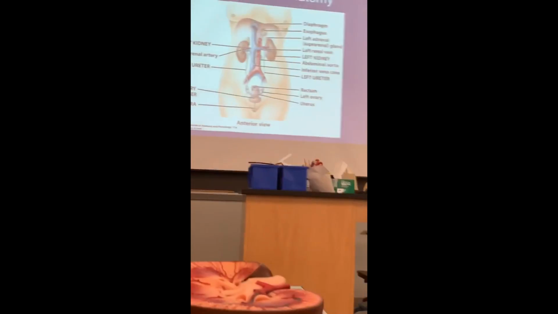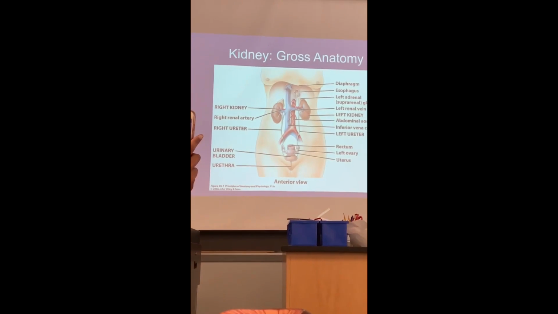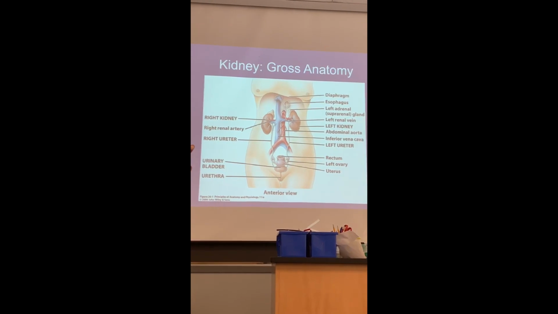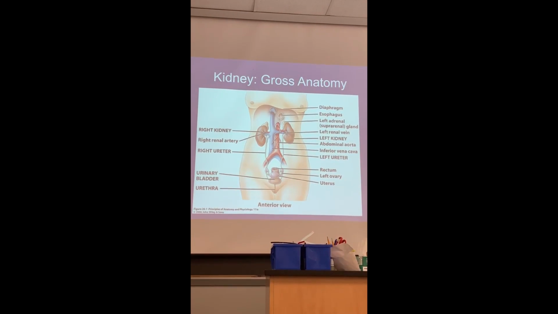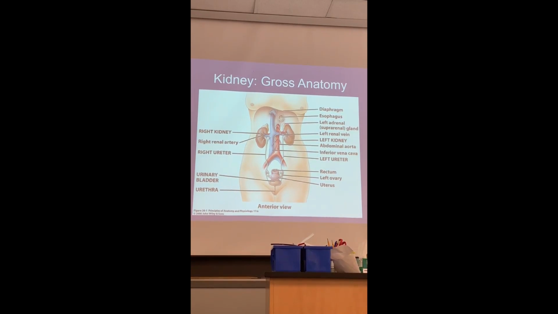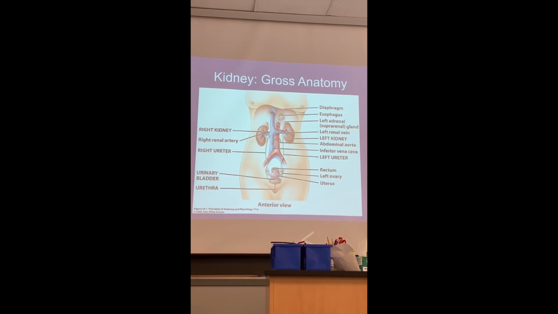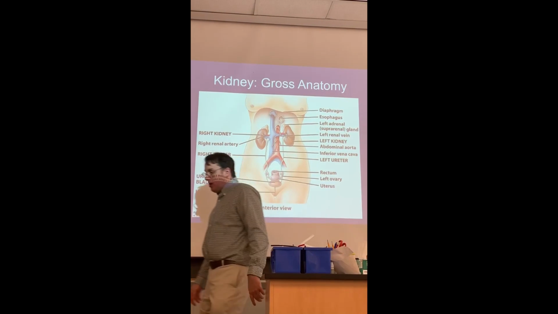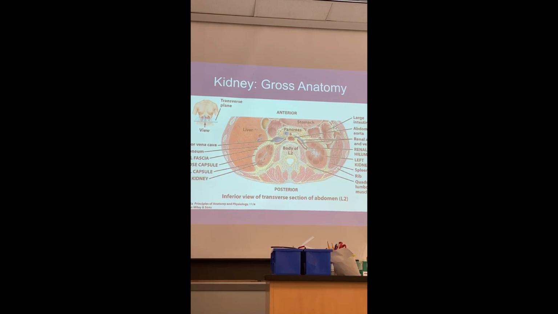And the urethra. When we look at it in context, what we note, of course, is that the kidneys are kind of up in the superior part of the abdominal cavity, and that the right kidney is lower than the left. Of course, this is due to the space occupied by the liver on the right side. If we take a view of the transverse section, we get a little bit more context.